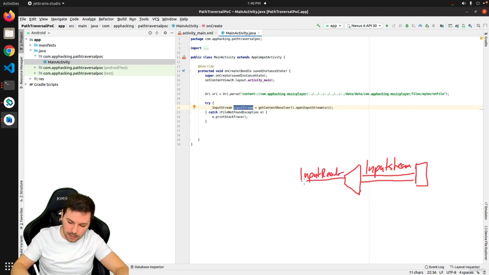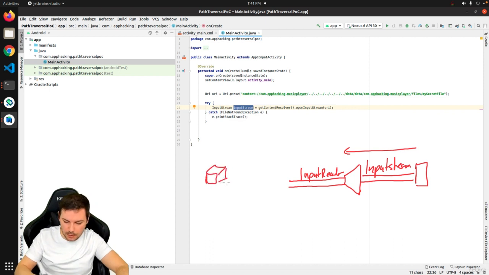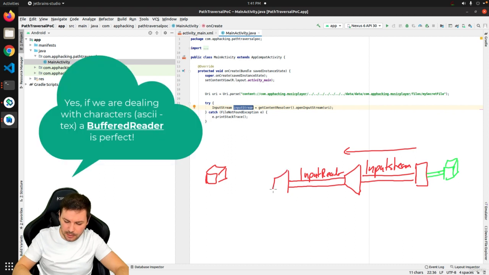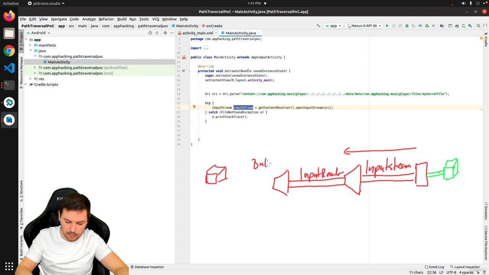Then we've got here a reader which can read the data going from the input stream to us. So in this direction, this is our app here, and this one is the other application, which is providing this data. And then, on top of the input reader, I guess it's a buffered reader. Or is it read buffer? Maybe it's this way. Otherwise, we will look this up.